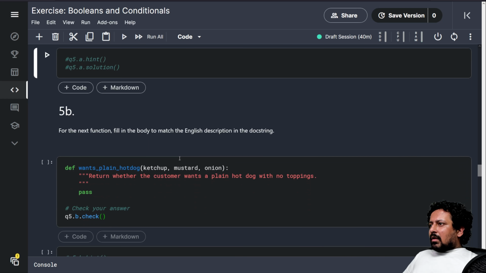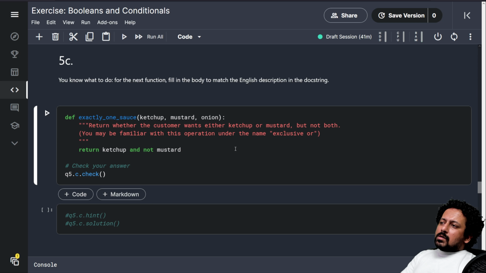Okay, exactly one sauce. Return whether the customer wants either ketchup or mustard, but not both. So if the customer has ordered a hot dog with ketchup and not mustard, you can say return ketchup and not mustard. And if the customer has ordered a hot dog with mustard and without ketchup, you can say not ketchup and mustard.